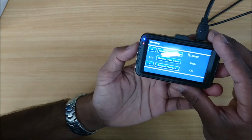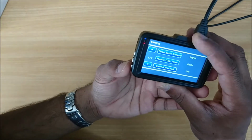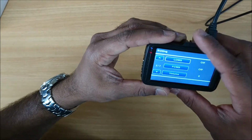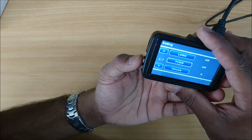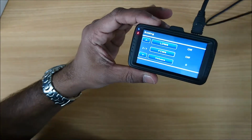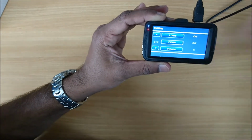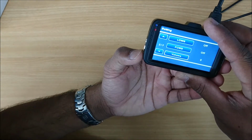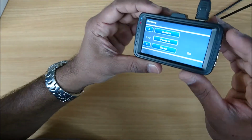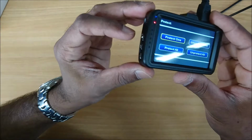So just recommend you set that to the maximum. Sound record, just basically whether or not it'll record any sound in your videos. So if you've got the radio on, you'll hear the radio, things like that. LDWS, that's your lane detection warning system, just some safety features. So the FCWS is the front camera, so it detects, so lane detection obviously detects on your sides, and that one detects from the front. Just the volume of the buttons, and deleting, clearing the memory. Okay, so protect is a way to lock your files so they don't get overwritten.